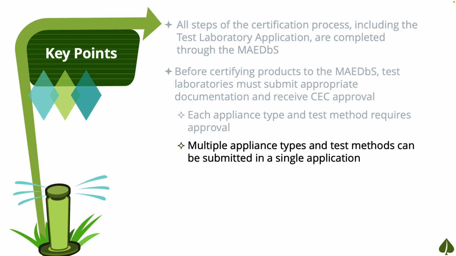Keep in mind that your company must be approved by the CEC as a test lab before a manufacturer can certify any products using your lab's test results. That is, you can test products before you have been approved as a certified test lab by the CEC, but the test data cannot be used to certify a product until your laboratory is approved for that product type using that test method.